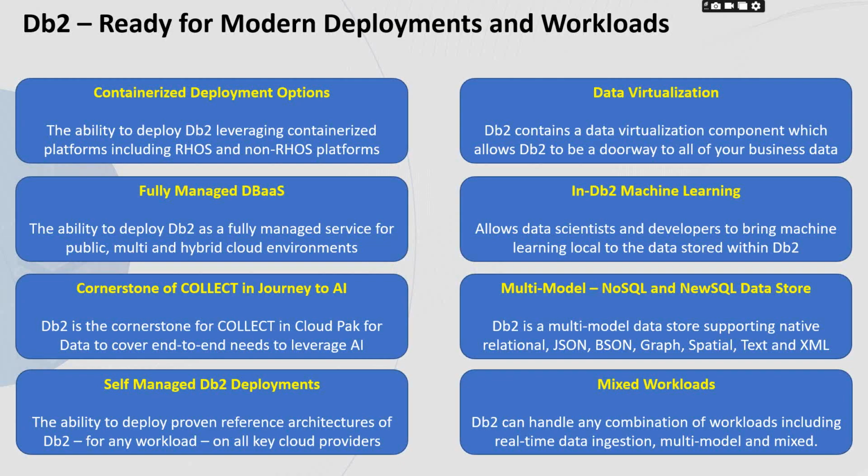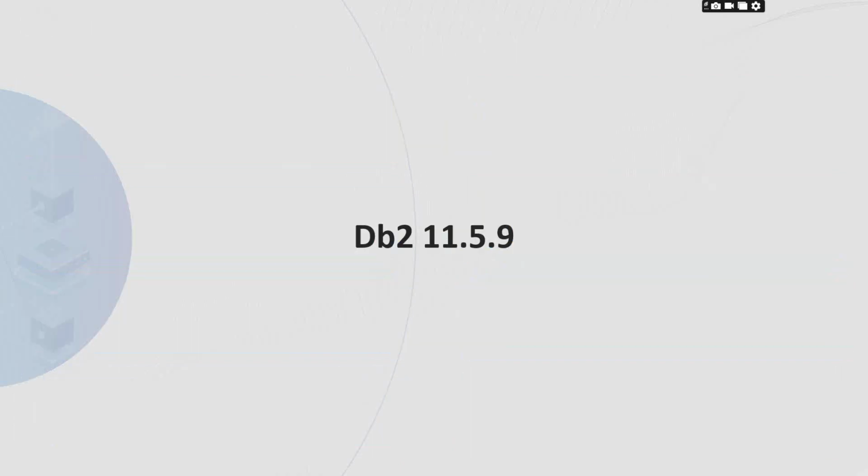As we talk about warehousing, you're going to hear me talk about several of these items, and how our warehouse, whether it's in the cloud, on premise, or an appliance, is ready for the evolving workloads in the warehouse space, which again get into multi-model and mixed workloads: operational analytics, deep bulk scan analytics, ODS workloads, reporting workloads, and also the doorway to all of your business data. Even if data isn't stored inside DB2, you can use DB2 as a consumer and get through that data virtualization doorway to all of your business data, regardless of where it sits. So I just wanted to lay out a few foundational concepts right at the beginning, as we get deeper into what we've been up to in the world of DB2, keeping those influencing dimensions in mind for our plan and where we invest our engineering dollars.